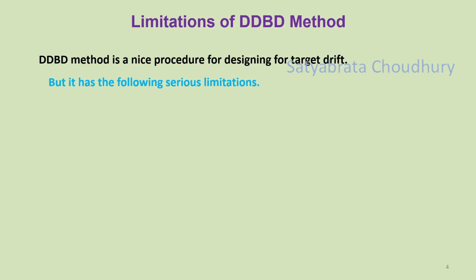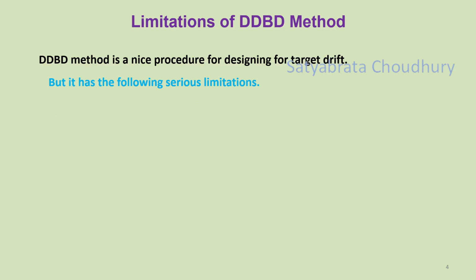So direct displacement based design, which we have already discussed in terms of the frame buildings and the frame shear wall buildings in our earlier videos, has limitations. What are the limitations? The method itself was good. It was directly giving us the design displacement, and based on this, using the displacement spectra, we could design the building to achieve our targets of drift.